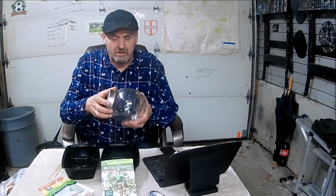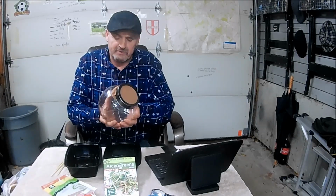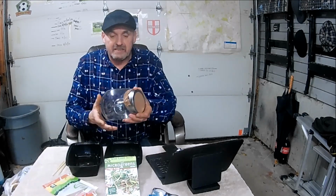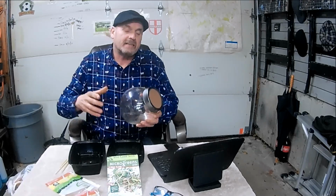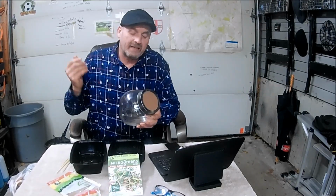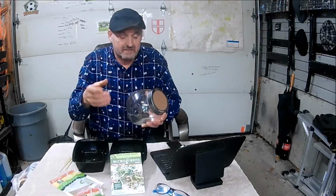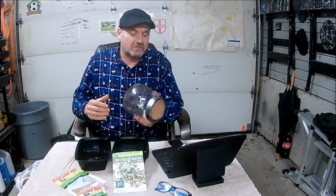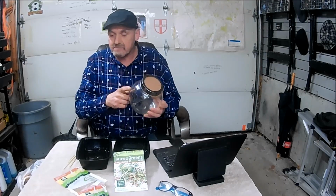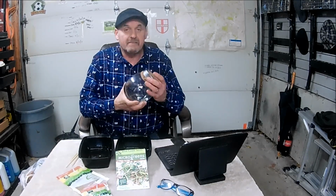Sprouts, to me, are usually grown in jars like this, and we drop the seeds in, we put water in there, and then after we've soaked them, we rinse them out every day, sometimes twice a day, and after a few days we end up with some small sprouts, and we're going to eat the whole thing. We're going to eat the embryo, cotyledon, the radicle, which is the first set of leaves, the stem and the roots. All get consumed and they taste absolutely delicious. Only take a few days. In fact, I might get some going alongside these microgreens, because if you get them right, they really do taste good.